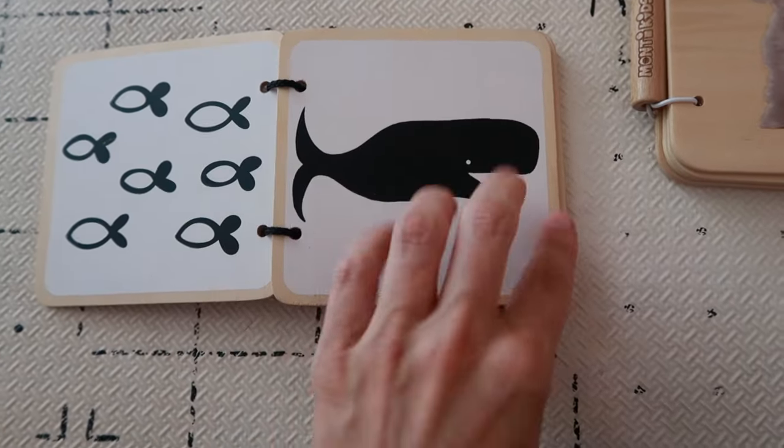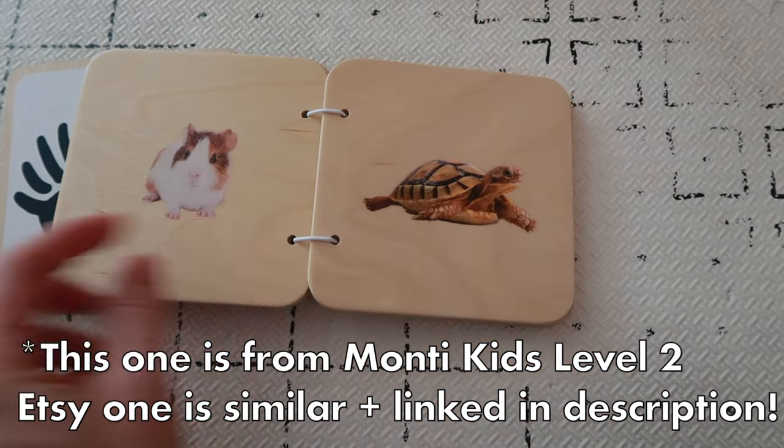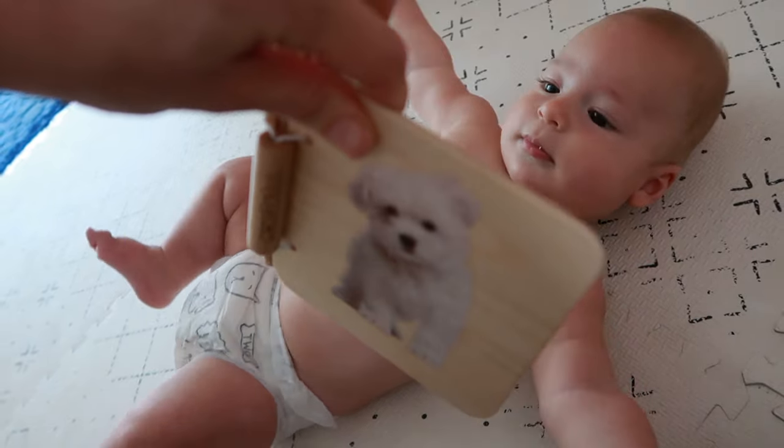The next item is going to be a wooden board book. Our wooden board book came in our Looker play kit from Love Every — it's high contrast, so we introduced it as early as zero weeks old. They also sell a wooden board book individually with little paintings of different animals, and I have one of real animals I found on Etsy. What really matters is just having a wooden board book. My daughter, during the first year, would chew through all of our cardboard board books no matter how thick the pages were, but she could not chew through the wooden one. I really suggest parents have at least one — they're compact, fit in a diaper bag, easy to travel with, and can save you a lot of money in destroyed books.